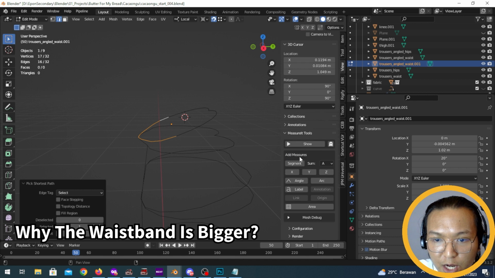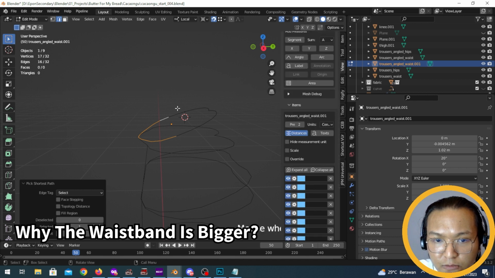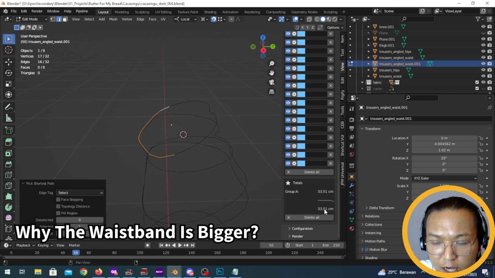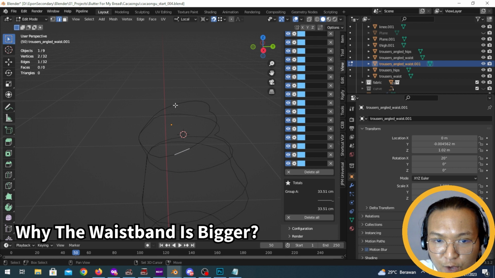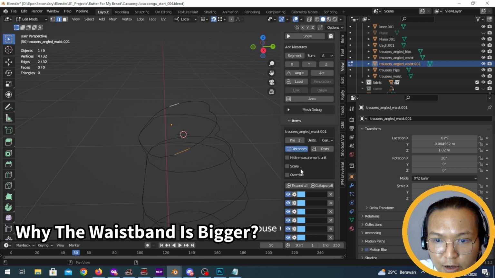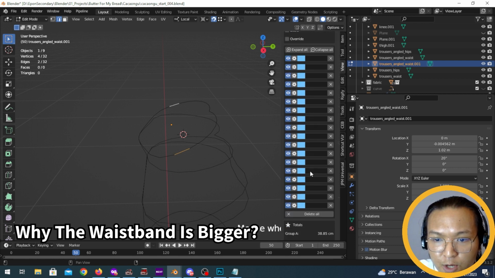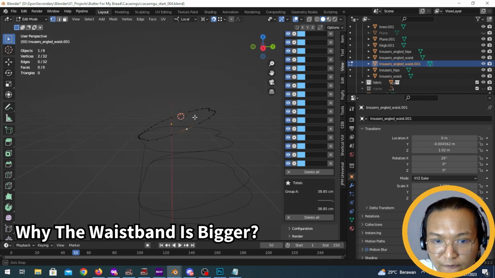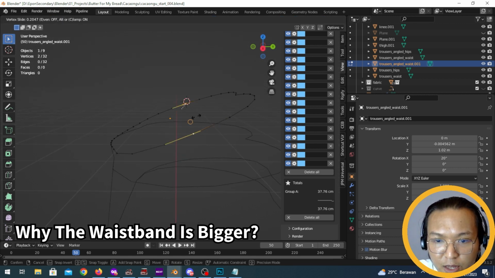Let's see where the half of this is. That is 33, so what if we include this? Will it be 36? That is going to be 38. So we just have to pull this to the front, something like that, until it touches 36.